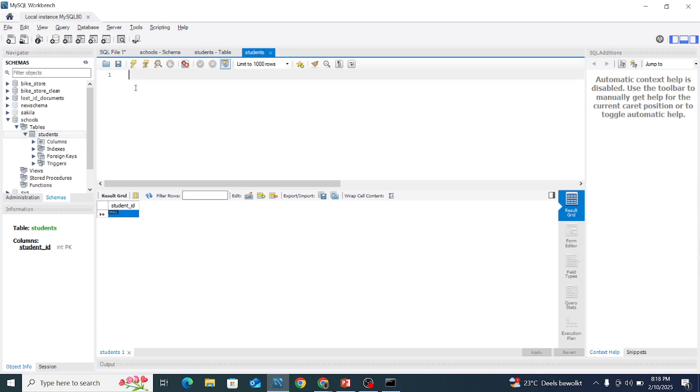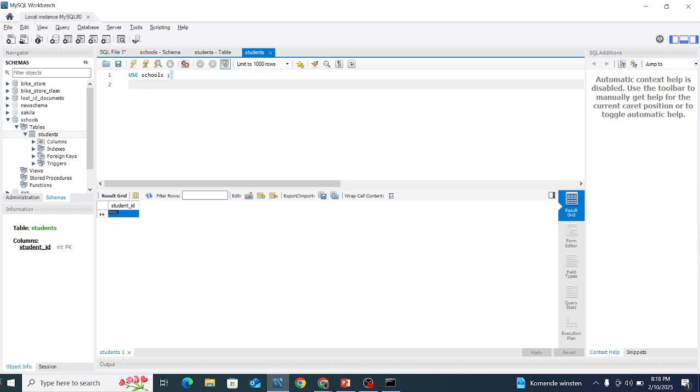So in this case, the first command is, let's start by use. We want to use the schools database. So use schools.